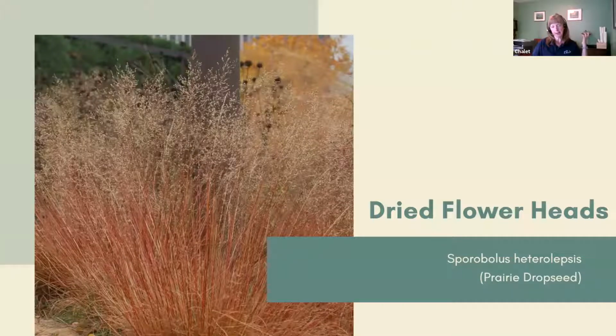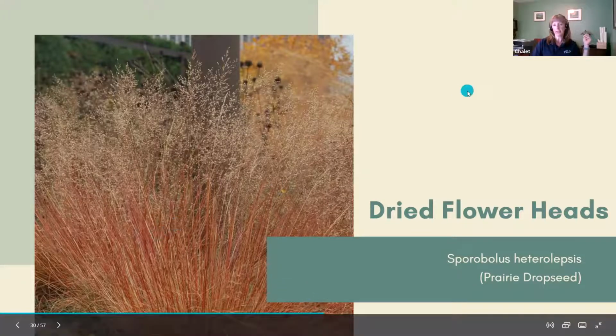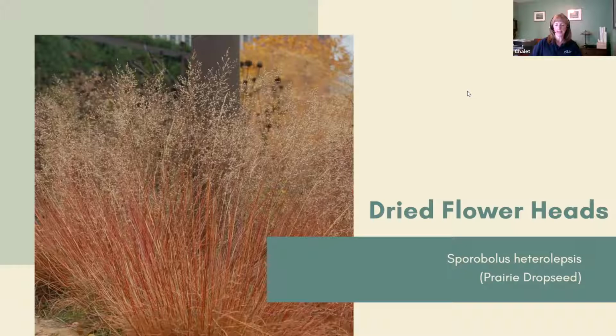Sporobolus, a favorite, always. Prairie dropseed, right? It's the plant that smells like cilantro in the spring. Nice grassy thing all summer long. And then in the fall, shoots up a seed head and they kind of turn red like this, right? Great plant. Can't go wrong with just straight up Sporobolus. Tara is a cultivar of it that tends to stay a little tighter, but not necessarily shorter.